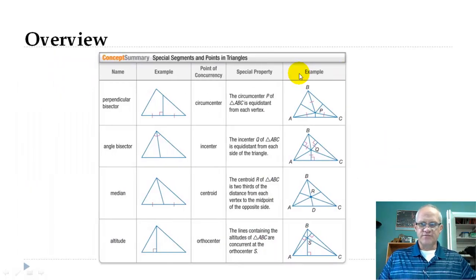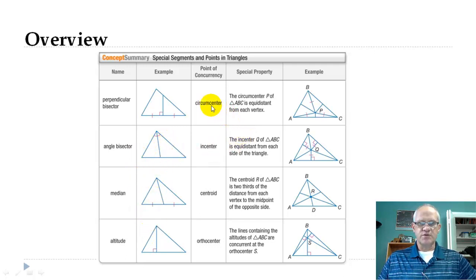All right, so lastly, to wrap this all up, here's the overview of all that we talked about before. So we had four things: the perpendicular bisector, which meant what? A 90-degree angle, two equal parts. The angle bisector, which means you have two equal angles. The median, which means you have two equal sides. And the altitude, which means you have 90 degrees. So that's the main thing that we're going to key on, are those things.